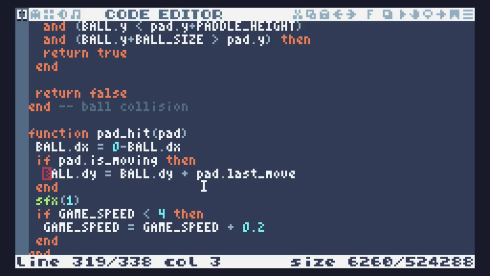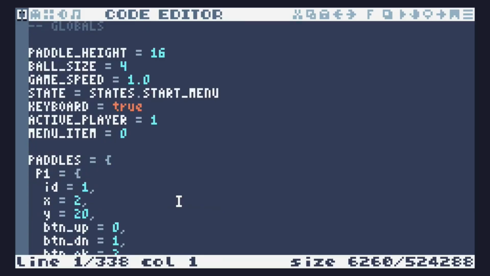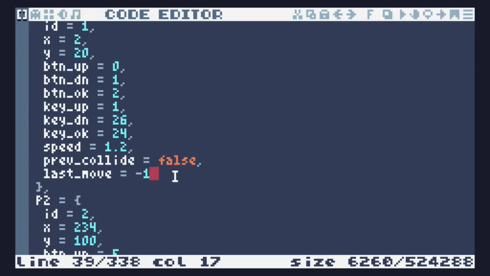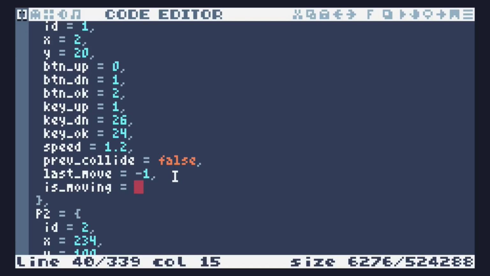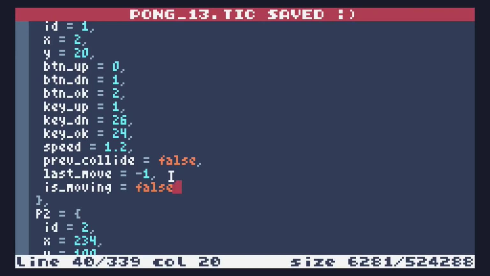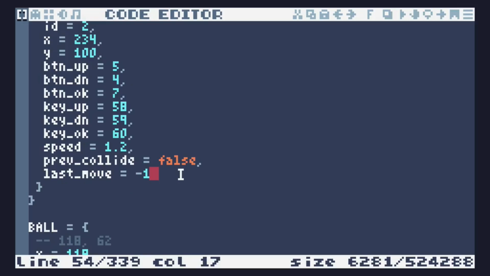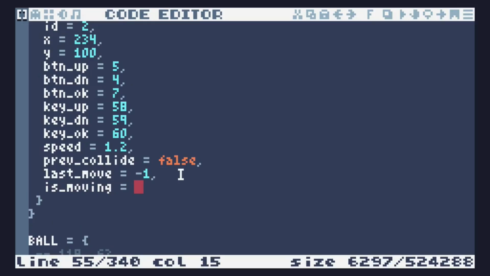So let's start with the paddle itself. Last move is moving equals false. We can assume false because the paddle won't be moving when the game starts up. Same for paddle 2 equals false.